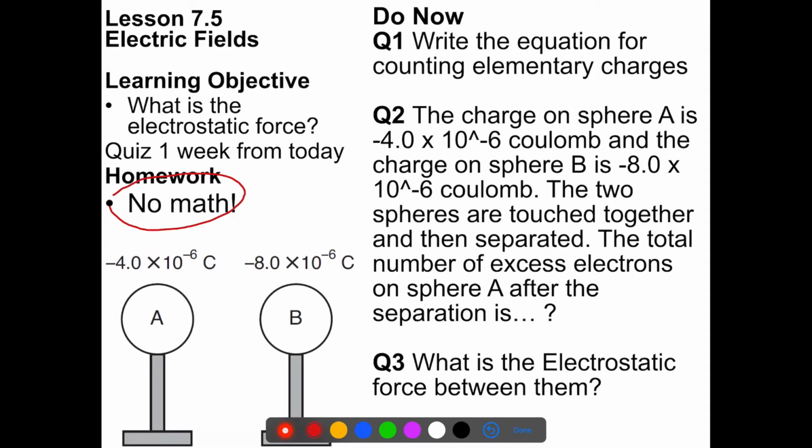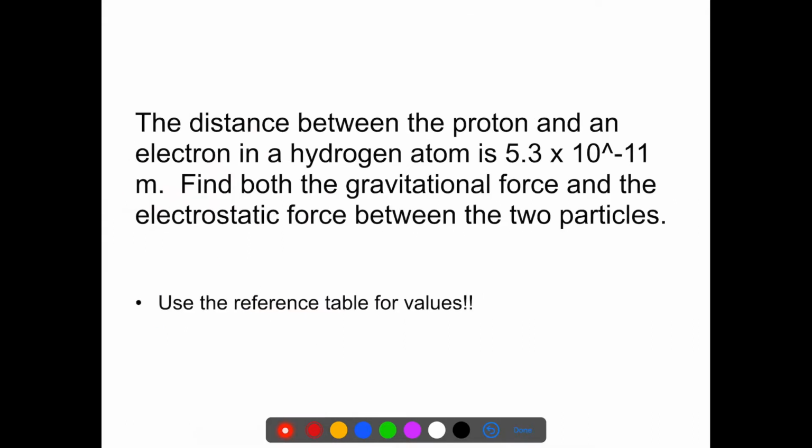For those of you in my class, the quiz is 1 week from today, or 2 lessons away. So basically we have electric fields now, then electric field force in the next one, lab 2 lessons from now, and then the quiz. That's it. So this is really the next to last thing we're gonna learn, and I'm gonna skip over the do now.